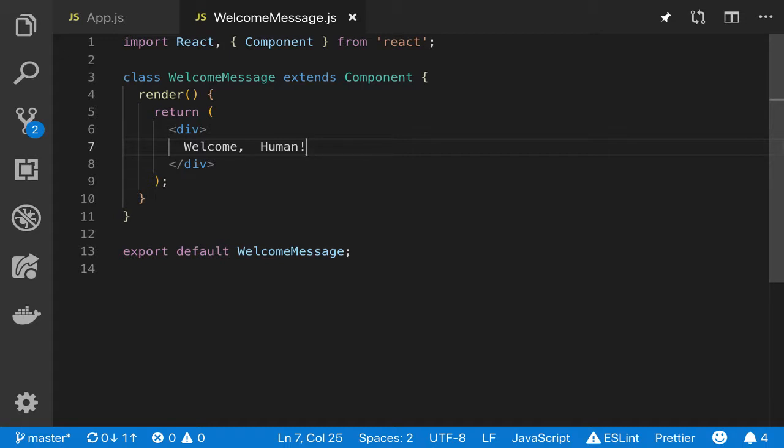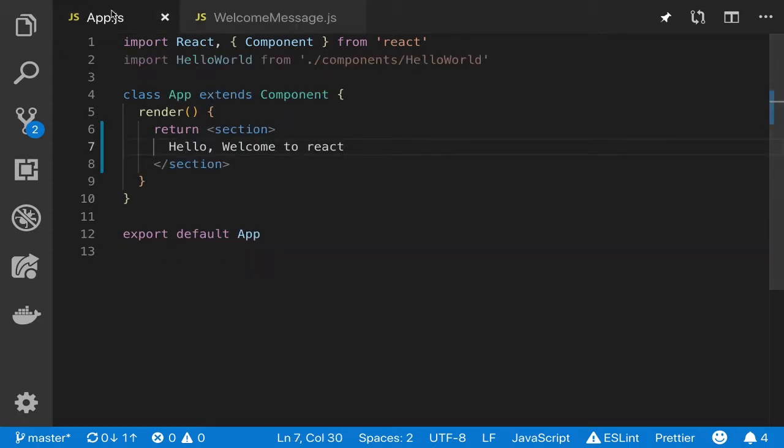So this says welcome human. We are going to, of course, change that later with props and everything. But now if I wanted to use this, I'm actually going to make this an H3 tag. I wish it worked like that, like you could just type H and 23 would calculate it out, but it only goes up to 6, which is a bummer. Even though I don't know why I need an H23, because it'd be really tiny.